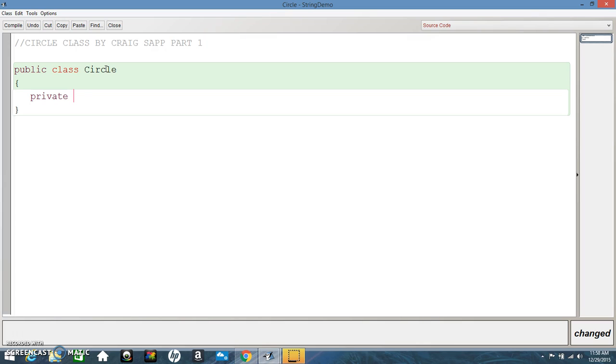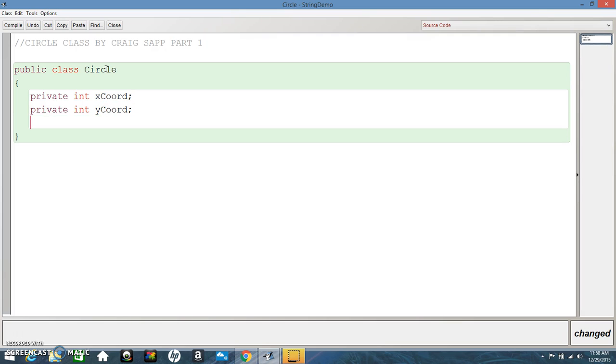Okay, so right now I'll call private int x coordinate, private int y coordinate. Now those could also be doubles if you wanted the xy coordinate to be a double. This is just an illustration, so I'll create all of these, even the radius, to be integers. So all three values have to be integers. Okay. Now we make our fields private. We'll talk more about that. But in AP Computer Science, basically we'll create our fields private and our methods public. It helps us to establish something called encapsulation, but again, that'll come later. So we have three fields that are all private.